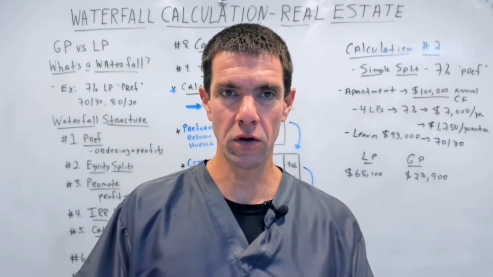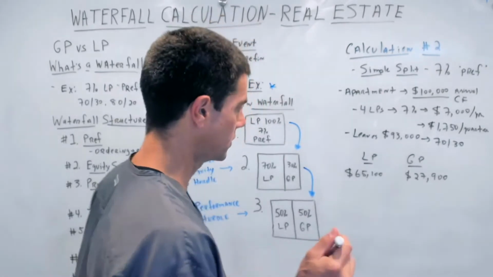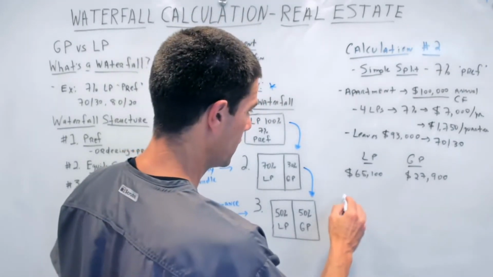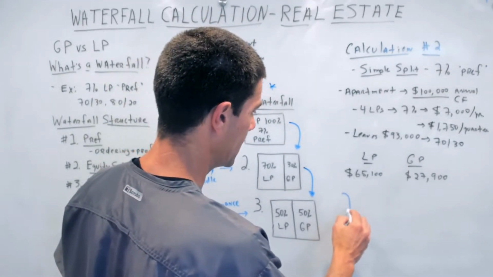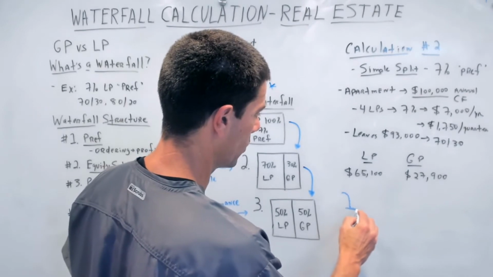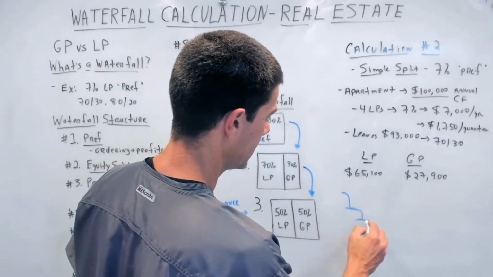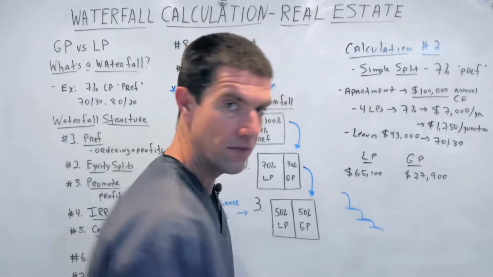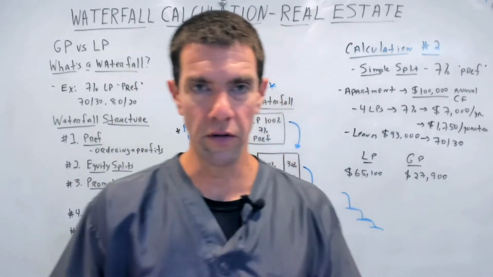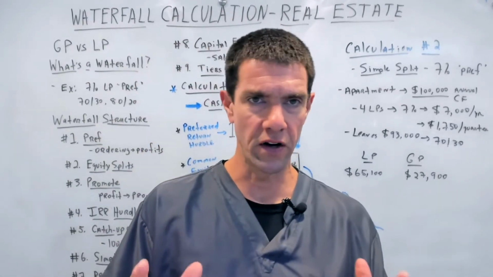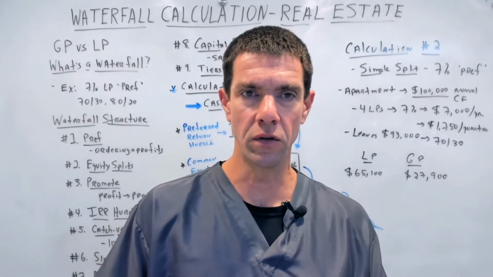Well, did you get the picture? So it looks sort of something like this. You've got a little waterfall and it hits a ledge like this, then the water flows down, hits another ledge like this. So that is basically the basic structure of this, and a real estate waterfall is very similar to this. And again, this is what we're going to get into today.